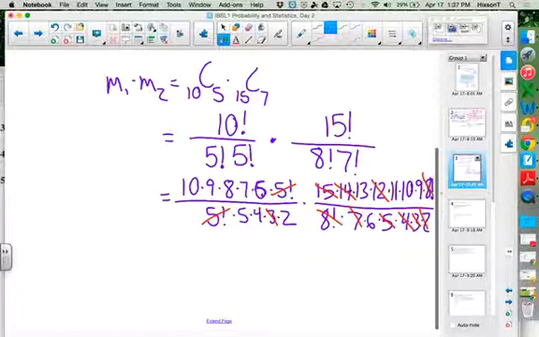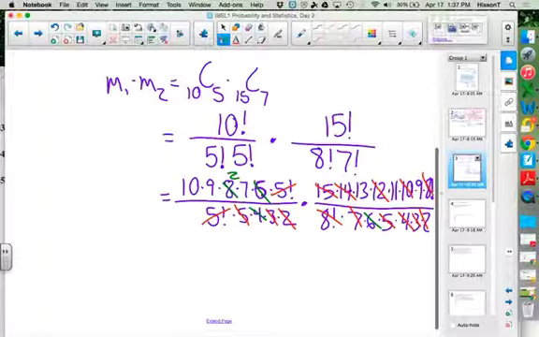11's prime, there are no 11s on the bottom to cancel it with. Here's a 10, and I've still got a 5 and a 2 over here, so I can cancel those out. There's the 6 and 6. Because this is multiplication, you can cancel them. Now you can look for identical ones. Here's a 6 and a 6, and the 4 with the 8. There's a 4 we can cancel out, and that would leave a 2.